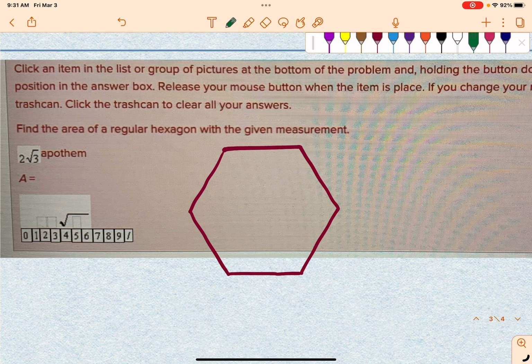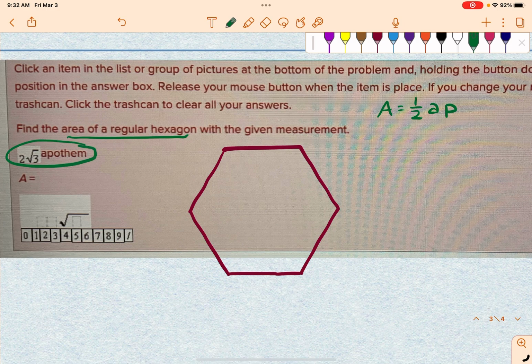Okay, guys, we're going to deal with the area of a regular hexagon. So remember, if it's regular, that means that all the sides are the same. That also means all of these angles are the same. So there's a couple pieces that we have to be able to find out to be able to use this. So first of all, to be able to do area, we need to do 1/2 the apothem times the perimeter.